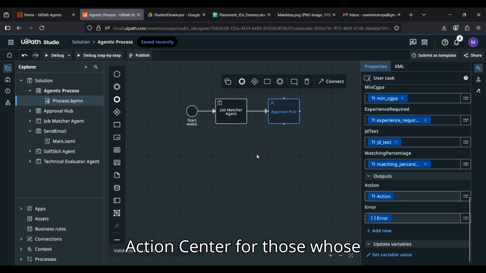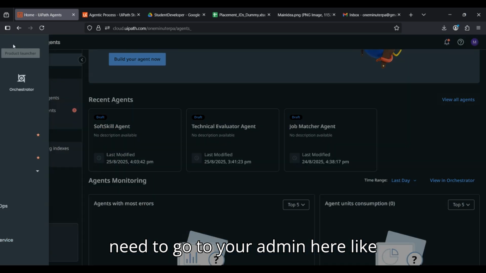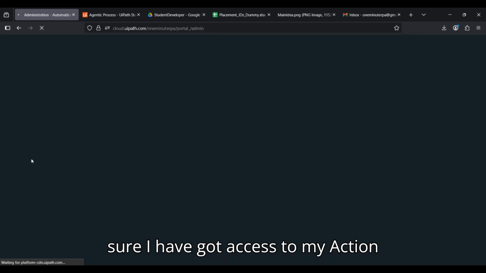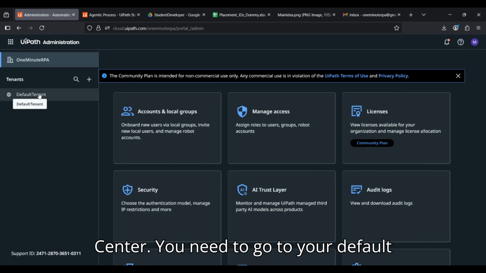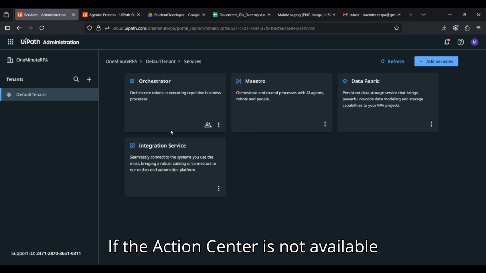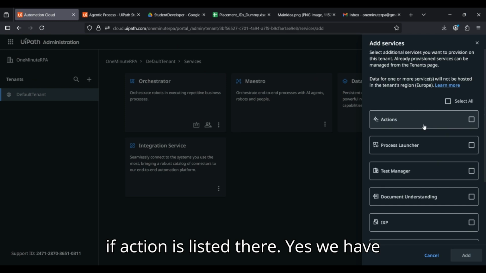For those whose action center is not enabled, maybe you need to go to your admin. I'll go to my admin just to make sure I have got access to my action center. You need to go to your default tenant, and under services, if the action center is not available, then you need to click on add services on the top right and see if actions is listed there.